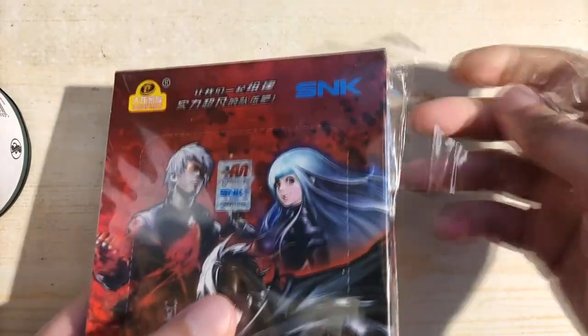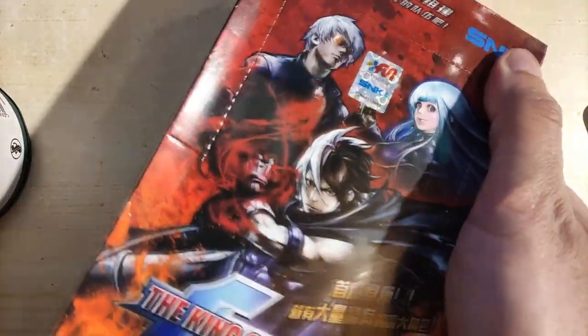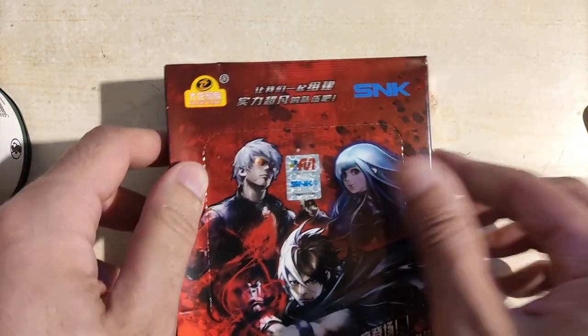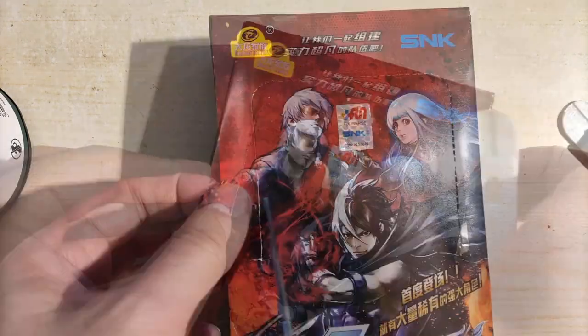If you don't know anything about VR cards, they should somehow magically make these things work in a kind of virtual reality way. I don't really know, but I'm going to just try to crack this thing open and see what's going on.